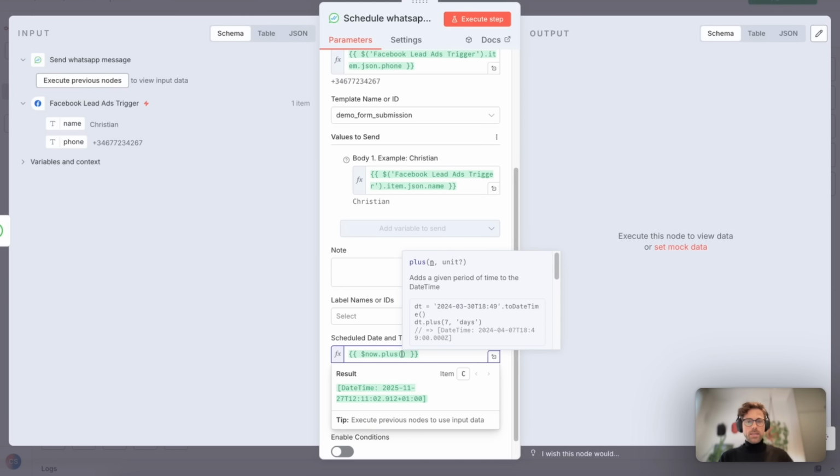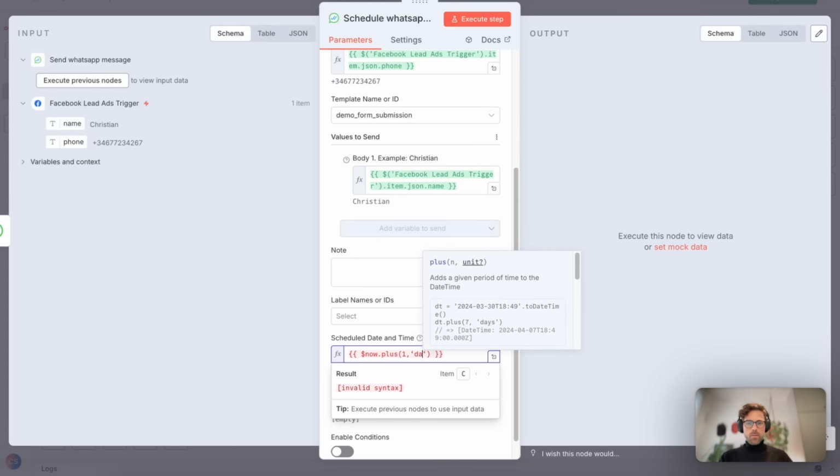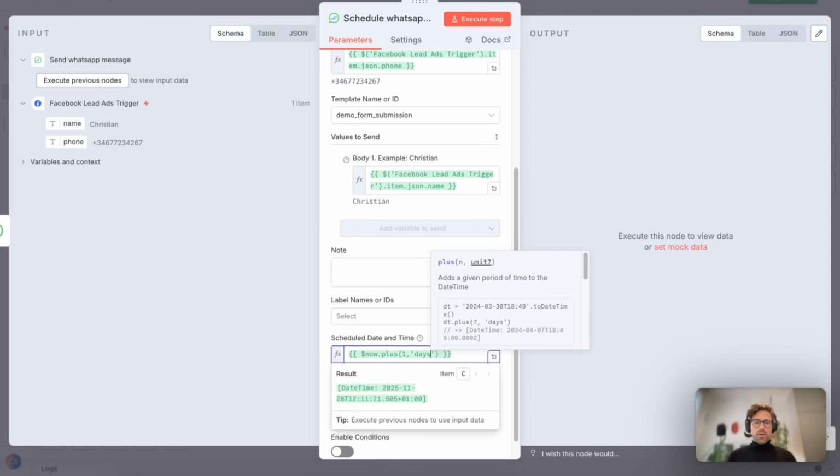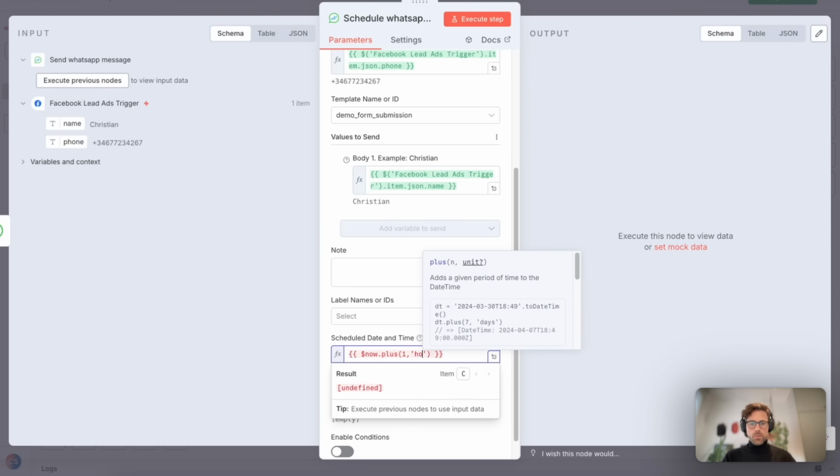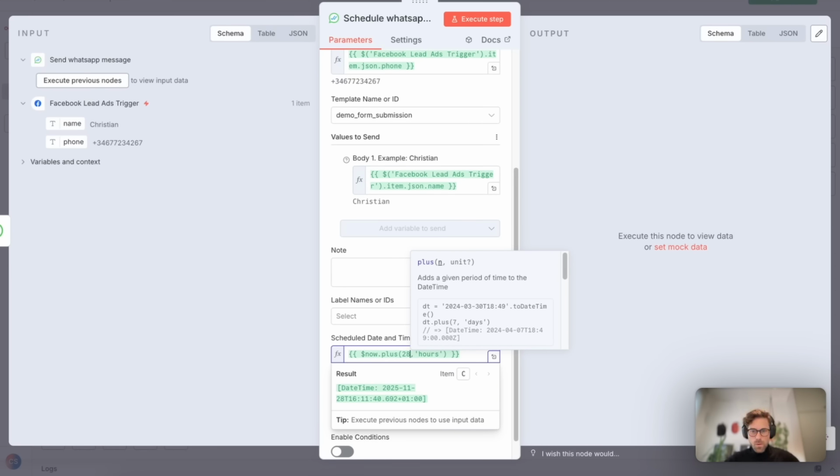So now we have plus, and here we can see, just like in an Excel formula you would write, we can see a few options. So what we can do, for instance, is we add 1 day to this expression. Sorry, that was the wrong formatting. Great. So now, again, you can see that it added 1 day to my current time. So basically 24 hours later, this message would be sent. And so that's how you can do that with the expressions. You can see there are other examples. You can also do hours, for instance, and then do 28 hours. So that would be sent tomorrow at 4:11 p.m.